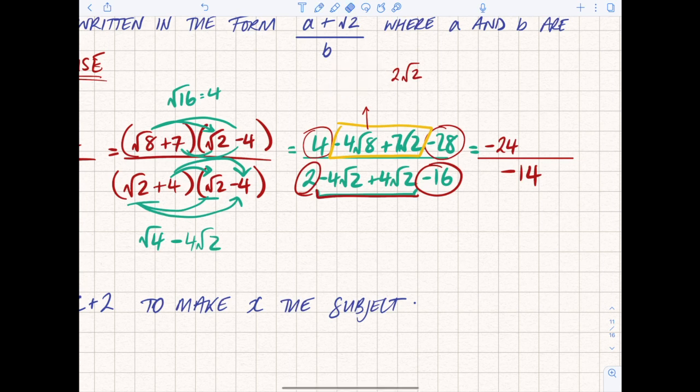However, what we've already got is this minus 4 on the outside. So you need to then do minus 4 times the 2 that you're bringing out. So that becomes minus 8 root 2. Okay? And then you're adding the 7 root 2. So minus 8 root 2 plus 7 root 2 is very simply minus 1 root 2, or we could say just minus root 2. Okay?